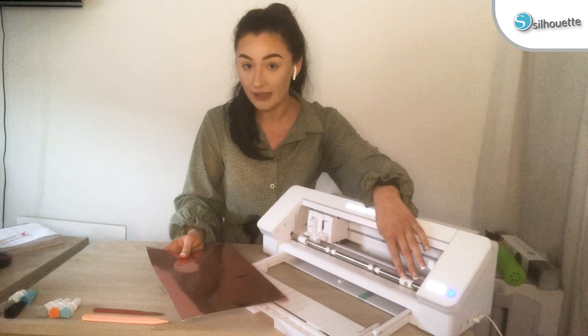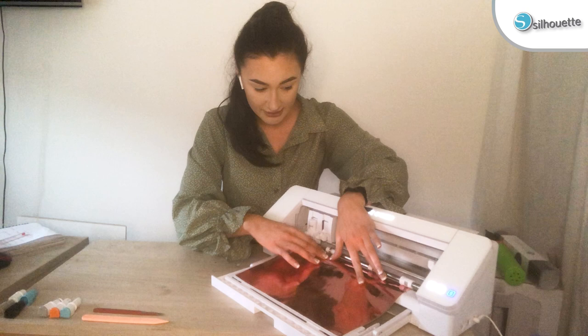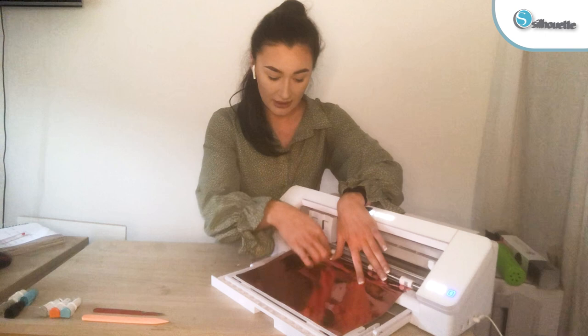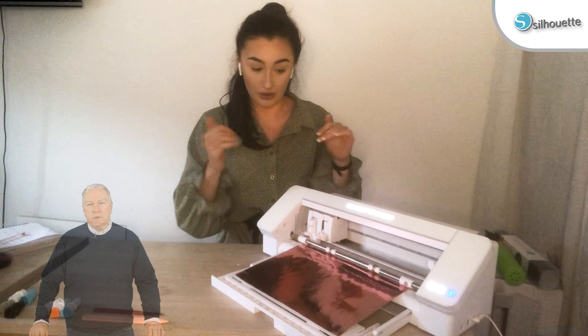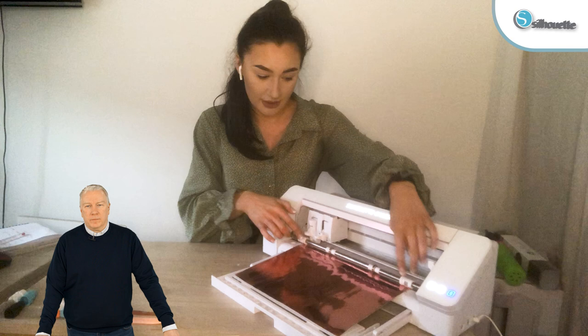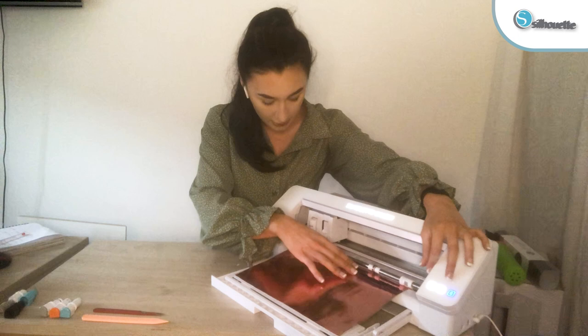Just load this up now, making sure that both the pinch rollers — the edge of the rollers on the pole — are on top of the material. If they're not, the media is going to move as the sheet goes in and out of the machine. The rollers hold it down, and the ones in the middle apply pressure to keep it flat as it goes in and out.